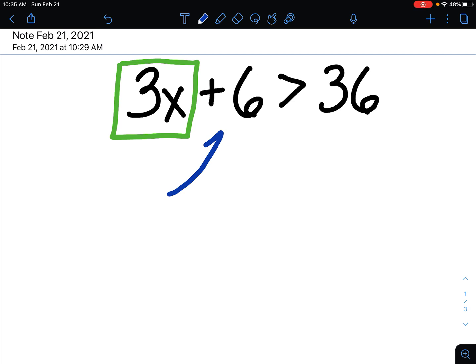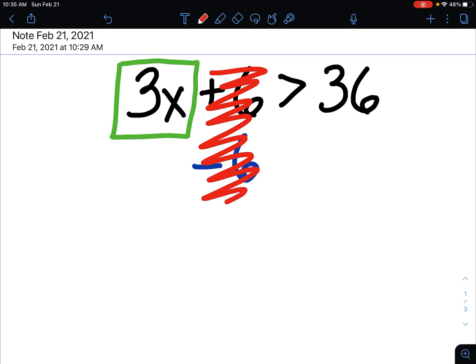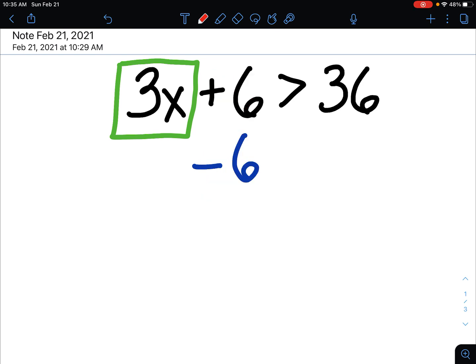So to undo an inequality in an equation, we have to do these things called inverse operation, which means we do the opposite of what's being done. So in this case, I'm adding 6. So I need to do the opposite of adding 6. Well, the opposite of addition is subtraction. So I put a -6 there. And the reason I do that is because these two things will end up canceling each other. Because if I take away 6 from +6, I have nothing left. So that's why I do that.